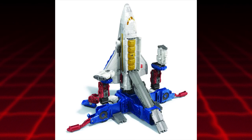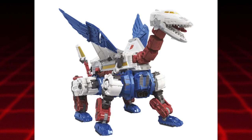Taking a look at his main robot mode with the two together, I think that this looks very nice. I think the coloring really stands out. I like the fact that he's even got a tongue. He looks highly articulated, because you can see that his lower feet have the foot tilt, but you could also see that his head might have some ball joints in it, so you can get some pretty good articulation out of this. I'm hoping that the tail has a lot of points of articulation as well.